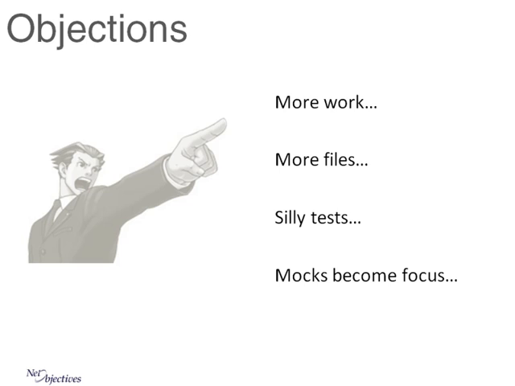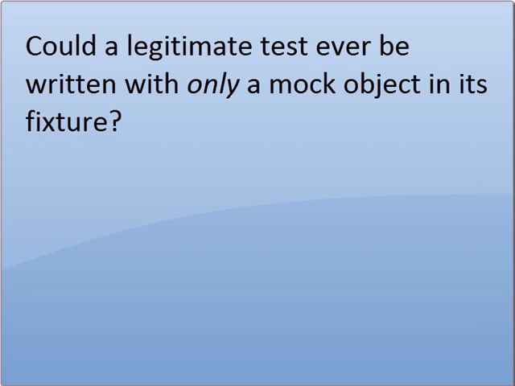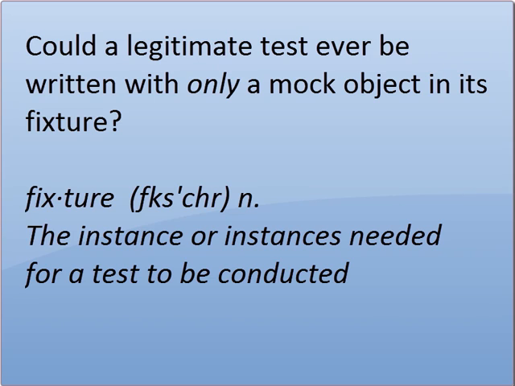This brings up the question that a student raised in class: could a test ever be written such that the test is legitimate and not silly, but only a mock object is in its fixture? I should make sure we understand what I mean by fixture — that's a term we typically use in TDD to indicate the instance or instances of something which are created in a test in order for the test to be conducted. Typically that means an instance of the class you're testing, but sometimes it could be several instances. So the question is: would it be possible to have a fixture for a test that only contained an instance of a mock object, no other objects at all, and yet the test is legitimate? My first reaction was that's obviously a very silly test because you're testing your mock object, which is part of your test — you're just chasing your tail.